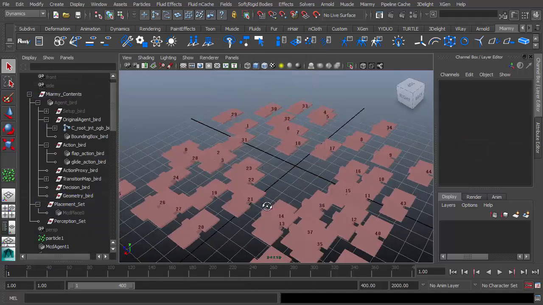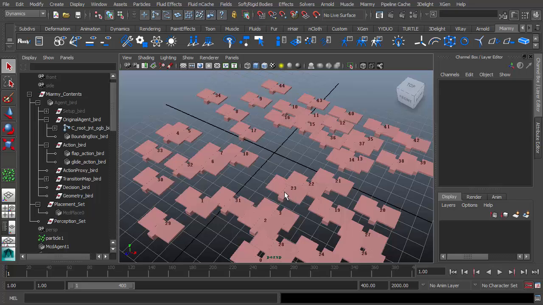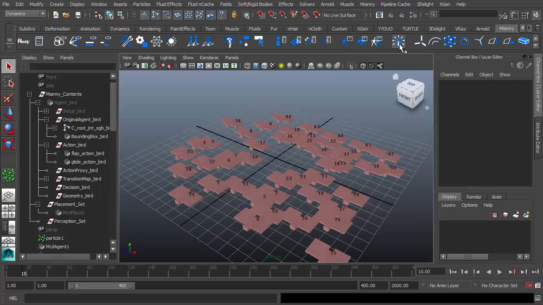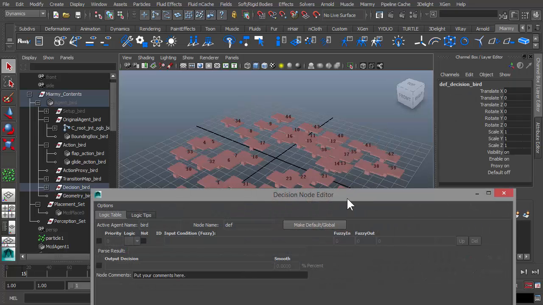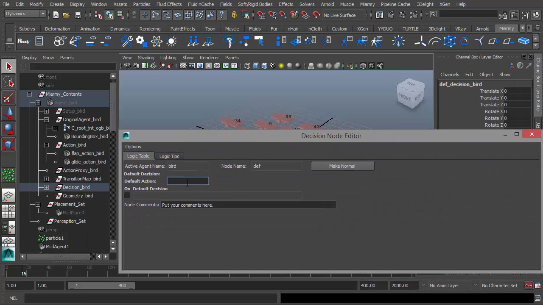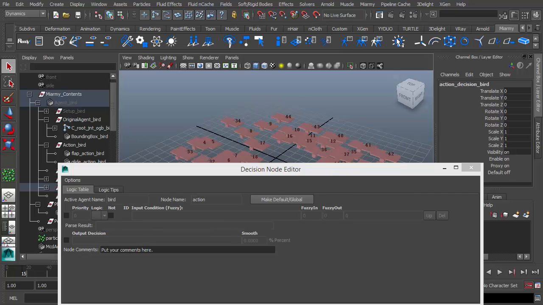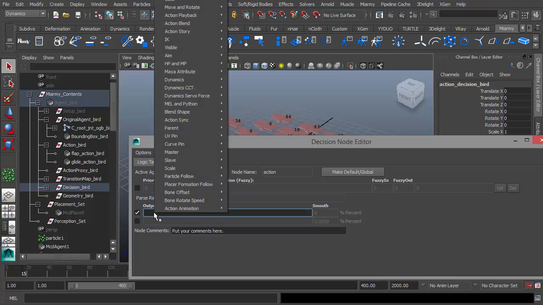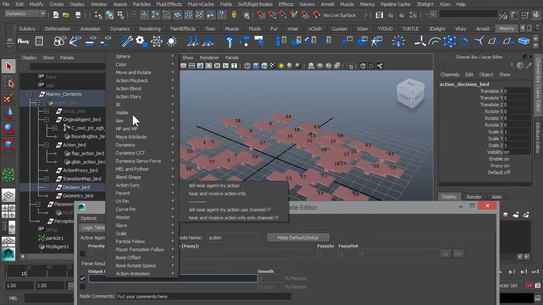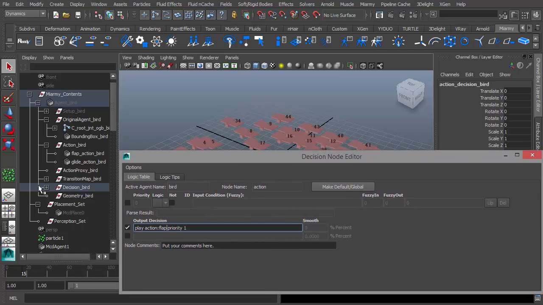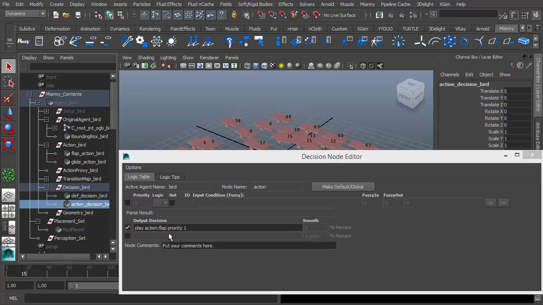And then let's place our agents. You can see that the agents will be placed from the particle positions. Let's create our logic because there's nothing happening and no logic here. Let's first create the default one and make the default action flap, and create our action node, the action logic, and tell the engine to make our agent play back the flap action, because we need at least one sentence, the flap.